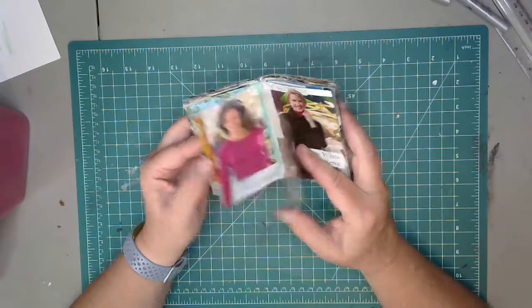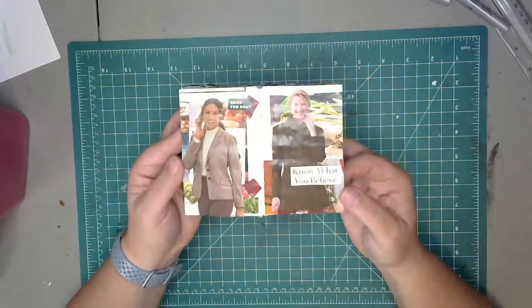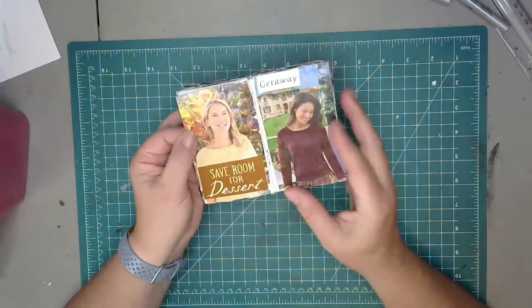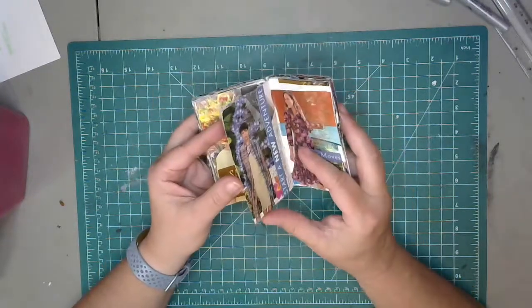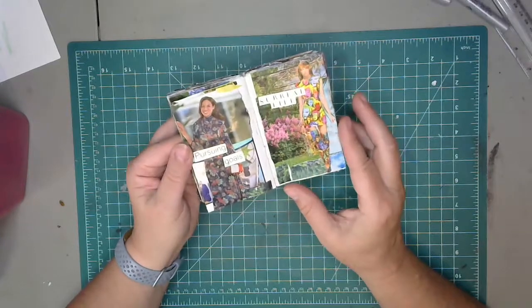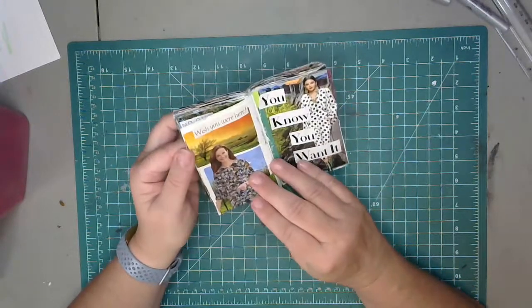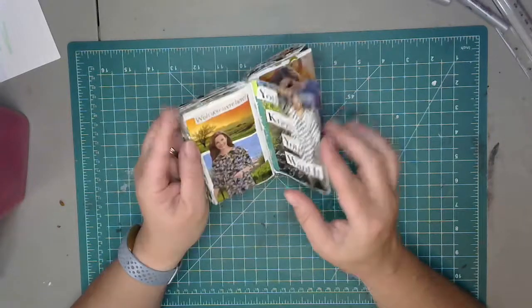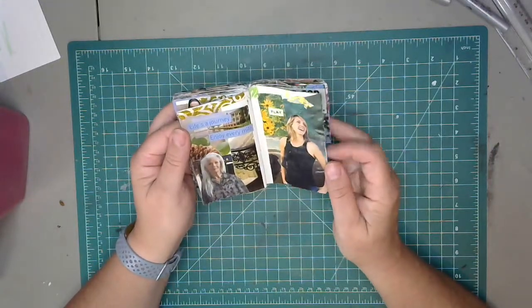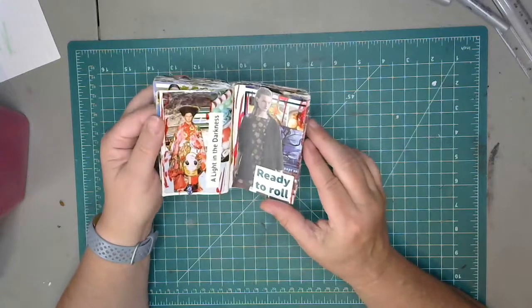Gaining an edge is what that says. Be patient. Know what you believe. Hallelujah. Time for a short break. I always save room for dessert. Start with an adventure. Smart moves. This has a lot of gold in it and stuff. Surreal life. Great. Special. Life's a journey. Enjoy every mile. Play. Headed for the hills. Ready to roll.